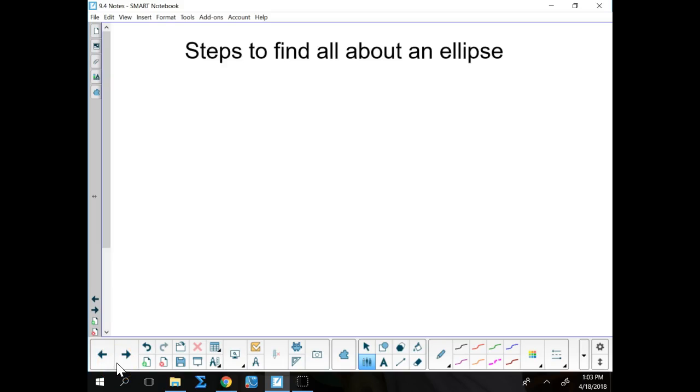What are my steps to graphing an ellipse? How am I going to find the center? H comma K. And where do I find H and where do I find K? The number, you mean? Yeah. Okay, because it sounds like you said variable. K is the number by the Y. Okay, sounds good.